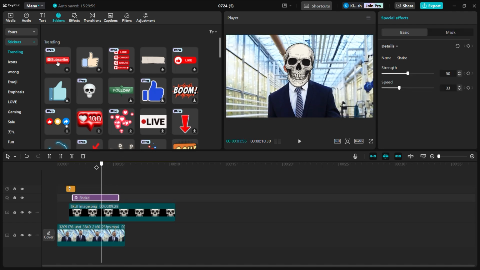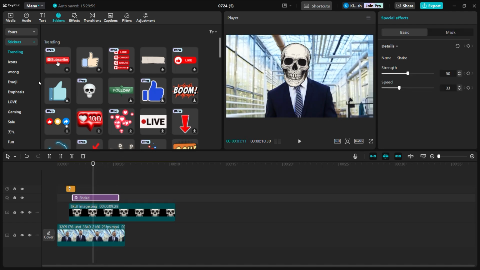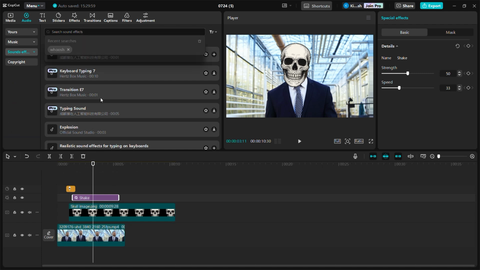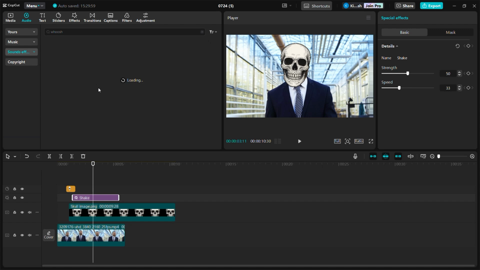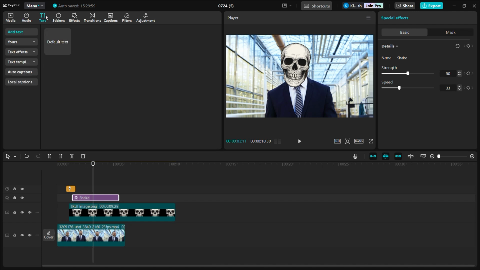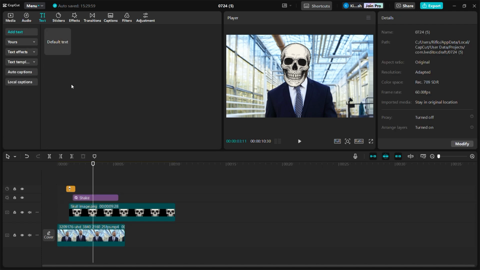We also have sound design. Don't underestimate sound effects. Layer them carefully. Impact sound at the moment of the skull reveal. We also have whoosh or swish for transitions, glitches, static, or deep bass rumbles. So for any unsettling atmosphere. Text and caption as well. Add bold, impactful text with relevant skull emojis or phrases, often with text animations like typewriter or even glitch.